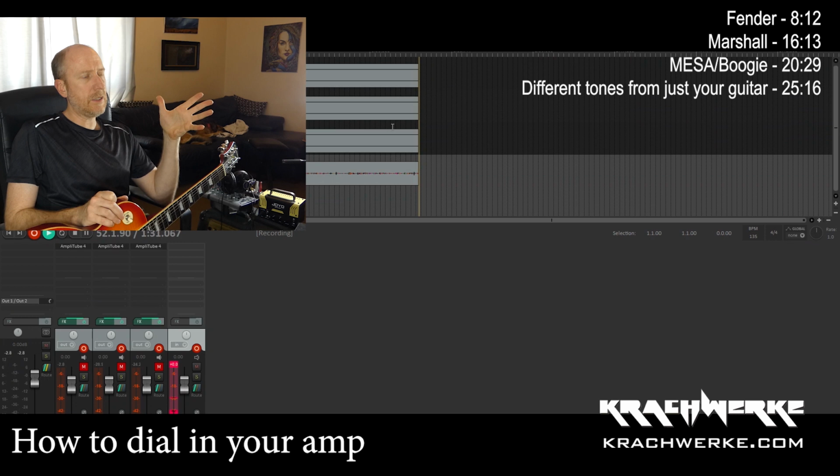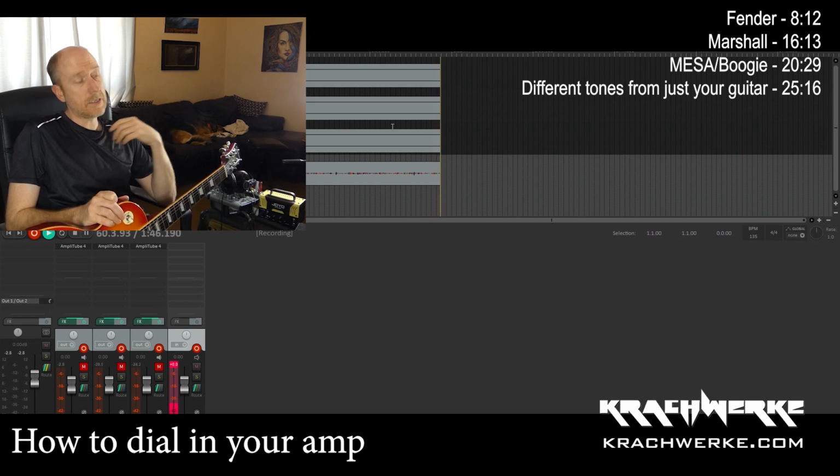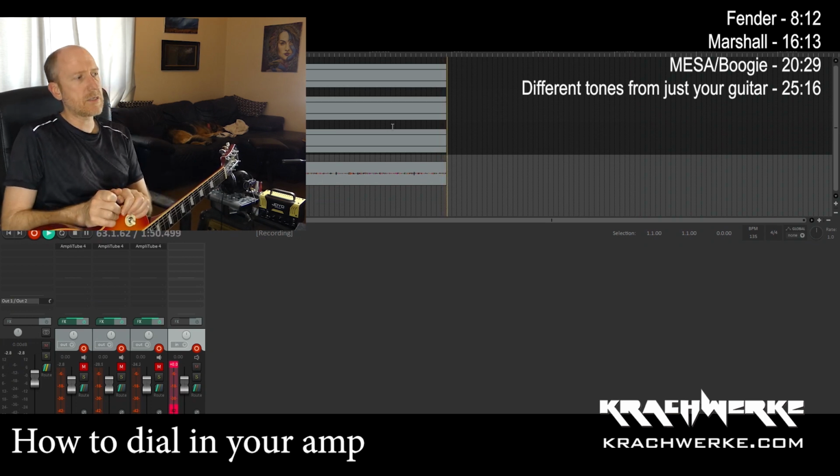The three we've got here, the kind of basic ones, are Fender, Marshall, and Mesa Boogie, the main three types that you could argue are around. They're all passive. I think the SLO, which we could possibly add, has an active EQ, and what that means, guys, is very simple.